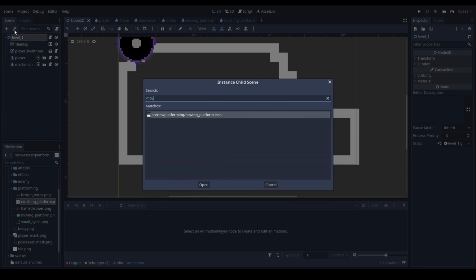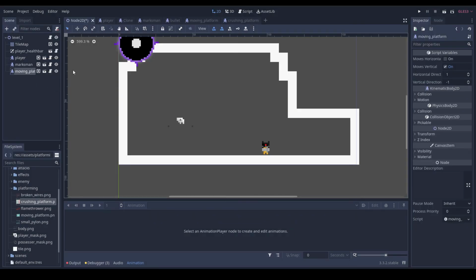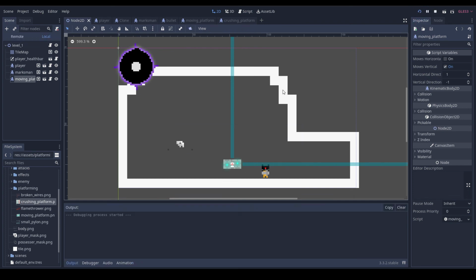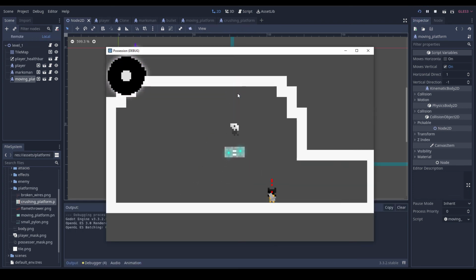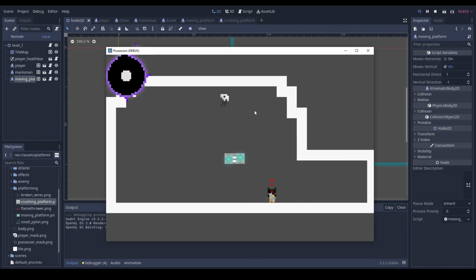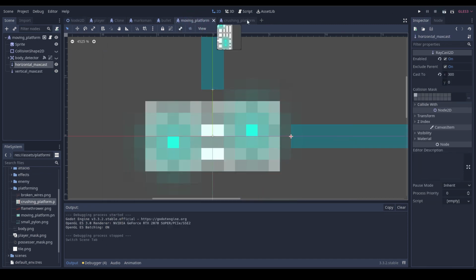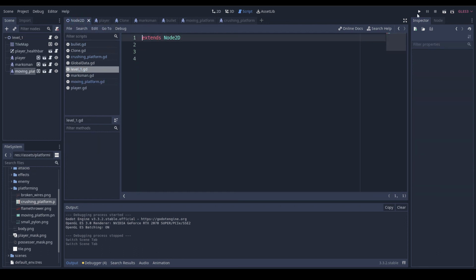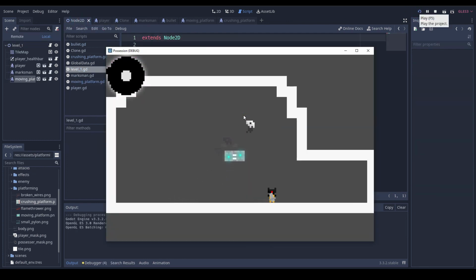Let's add in a moving platform. Yeah, this is the speed I wanted to make it. Something more like this. I think a little faster though. Try 1.5. Yeah, this is good.